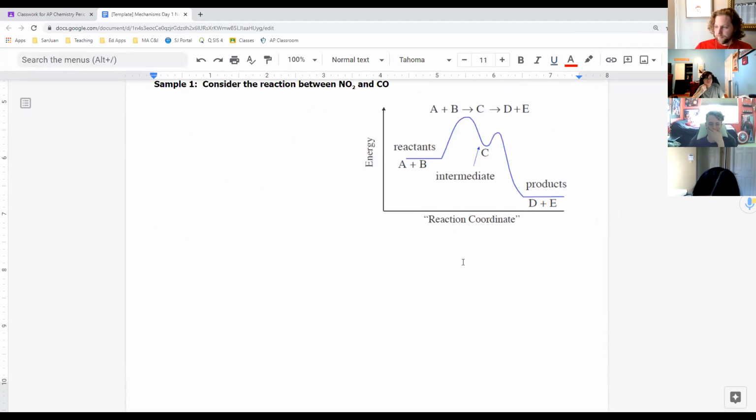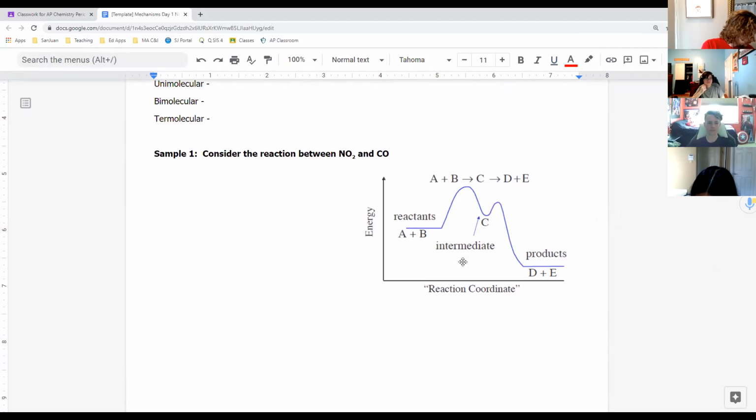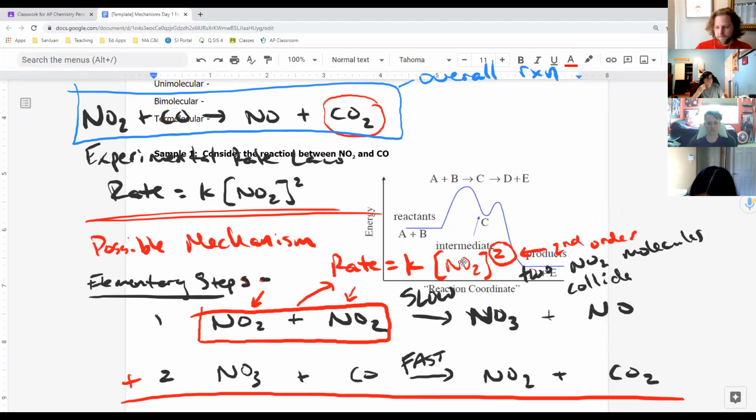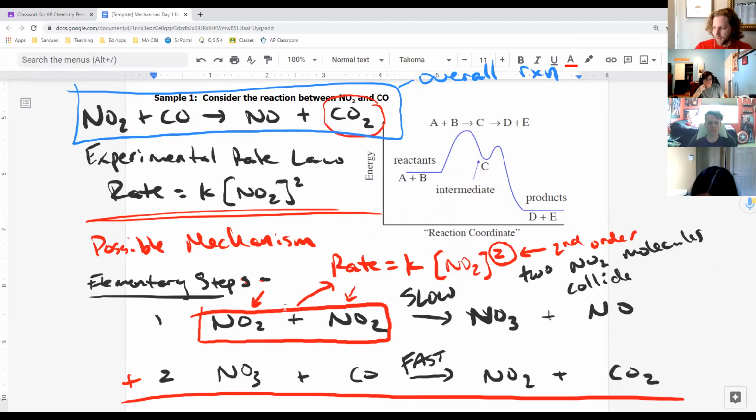So we look at the slow step and we write a rate law based on the particle that's colliding, and the order has to do with how many particles show up on that reactant side of the rate of the reaction. So in this case, we have 2 NO2s, so there's 2 molecules, and so it's second order with respect to NO2. This is where the coefficients matter. And the coefficients essentially equal the order of the reaction.